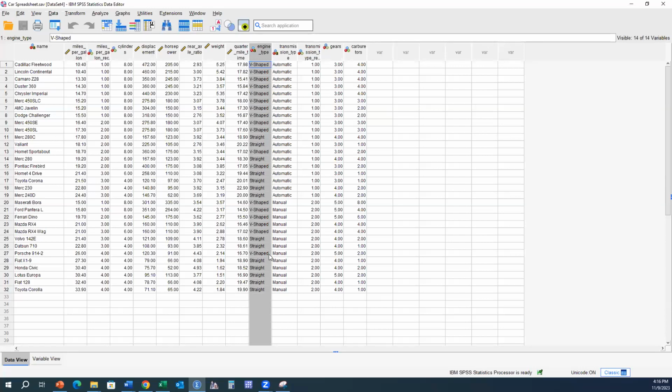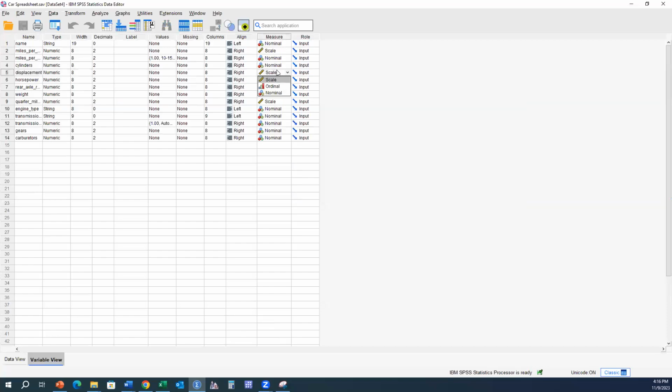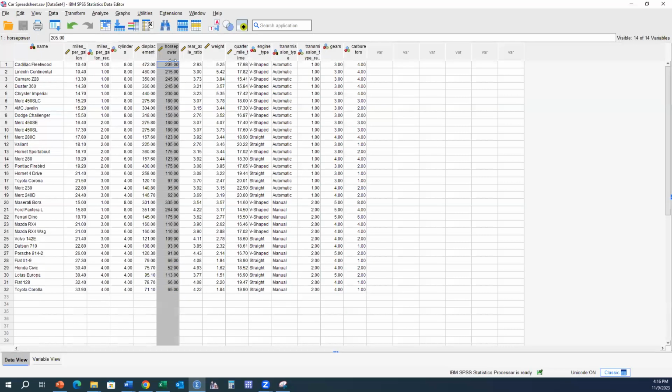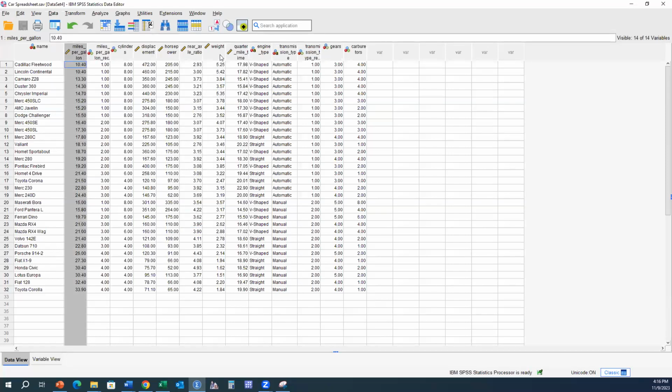So to run a Pearson correlation, we need to pick two continuous level variables. In SPSS, this will typically be identified with scale designation here. So if your variable falls on a range or a continuum, if it has decimals as possibilities, that's usually a continuous or a scale variable. So for this example, we'll look at the mileage of the car and how does that relate to the weight of the car. For instance, the first thing we need to do is we need to check the normality.